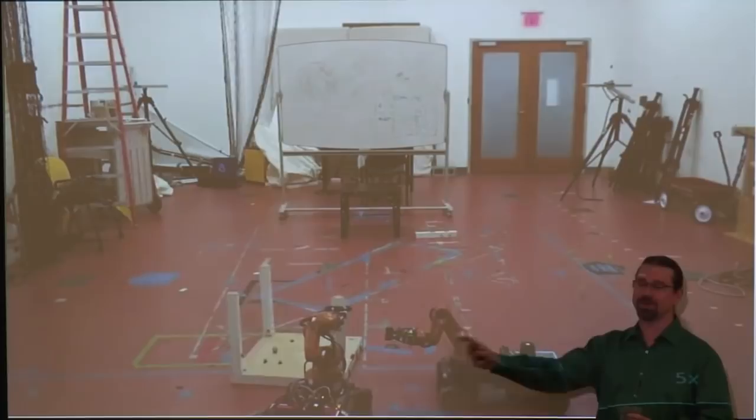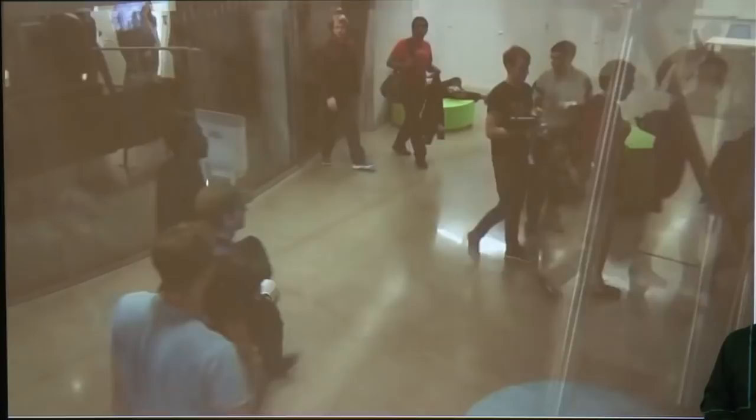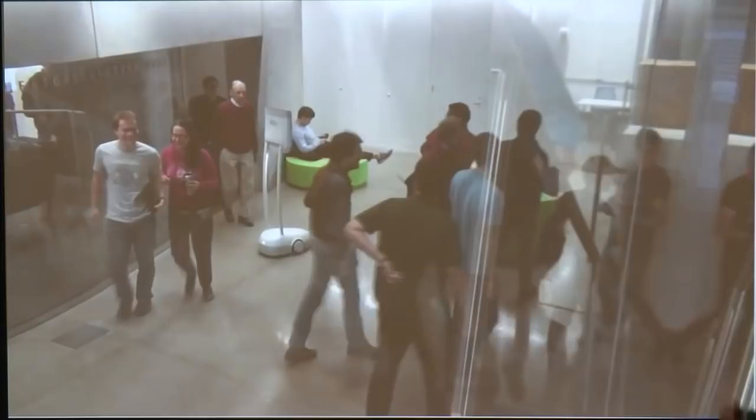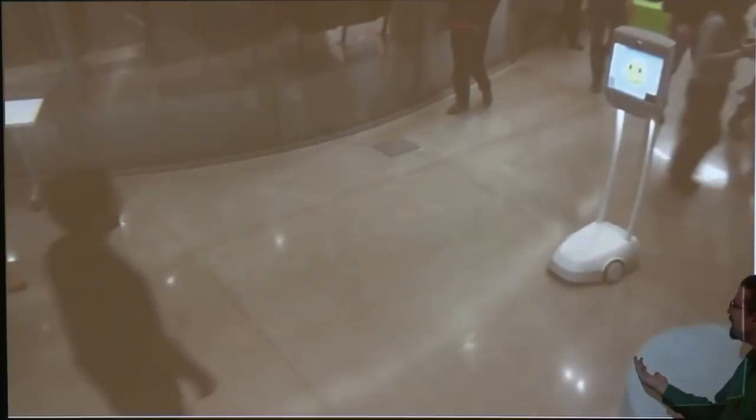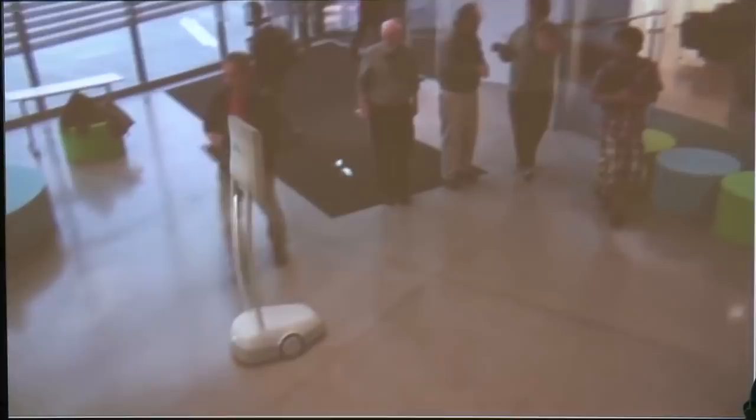Okay. One other application you can think about. So social navigation, here we have the Beam robot. This is a telepresence robot, but it's automated, and it's wandering through this crowd. It's just navigating to waypoints, and you can see it's pretty awkward, right? It's cutting people off. It's exhibiting a general lack of responsiveness to people's behavior. Okay. Yeah. So not the way that we want our robots to behave, right?